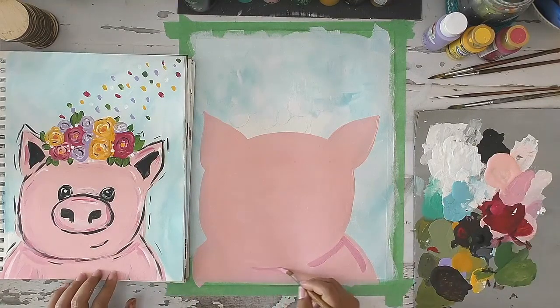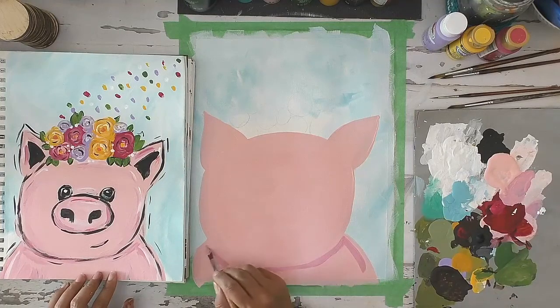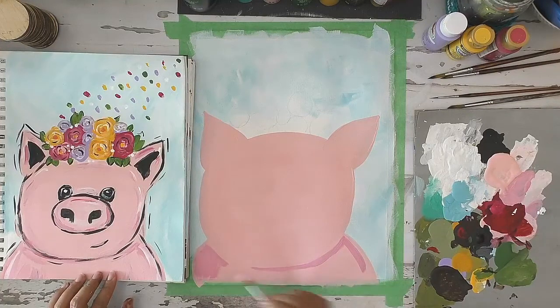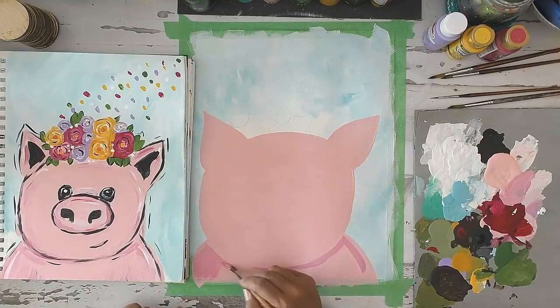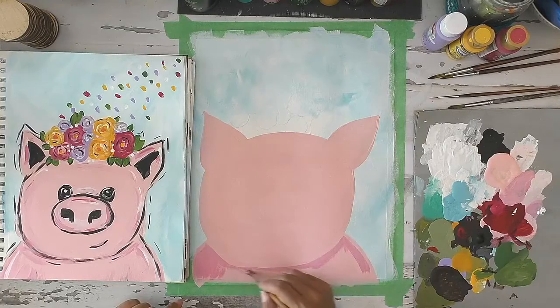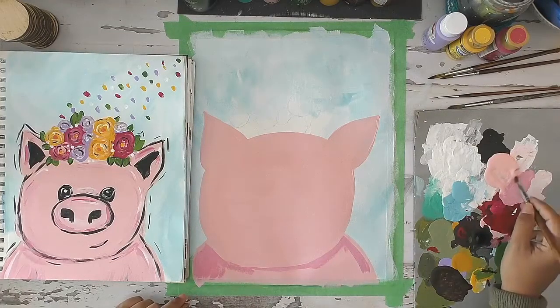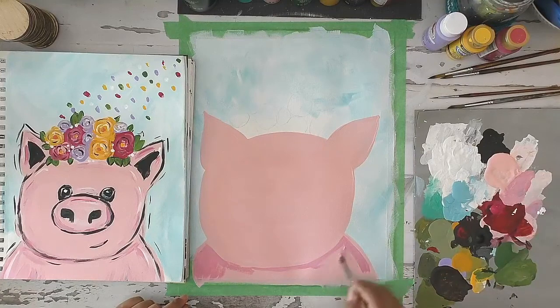We'll go under his chin here, over here, and add a couple brush strokes down over here. It's kind of in this dark corner there, so I'm going to add a little bit more of that dark pink. If you get it to be a little too dark or you don't like these really bold brush strokes, just dip your brush back into that original pink, that cameo pink, and just blend it out a little bit.